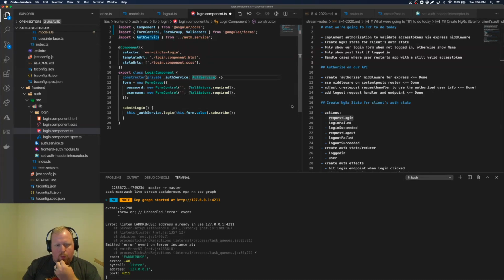So right now we have our login component. It's having the auth service injected directly into it, and we're calling a method when we log in. And that's probably fine. There's nothing wrong with that. Personally, I think that components should be more just UI components, and stuff like this should be handled on some other level. So that's kind of what I'm going to set up for this. Ideally, instead of injecting the auth service here, we'll just inject the store. Submit login is just going to dispatch an action.